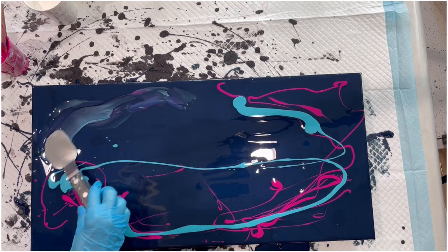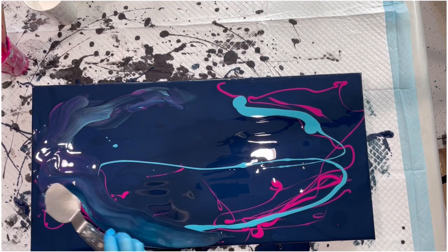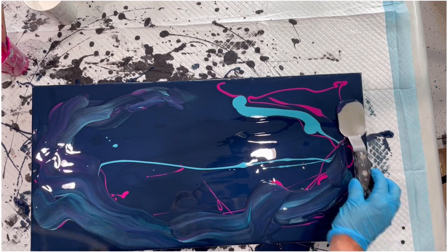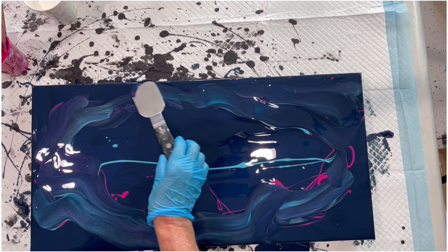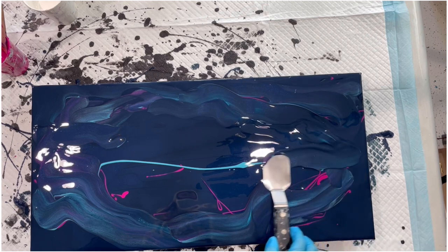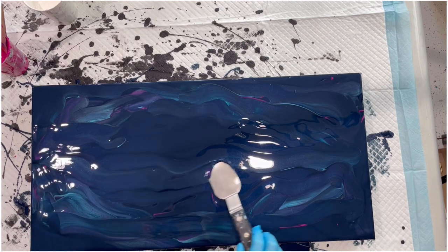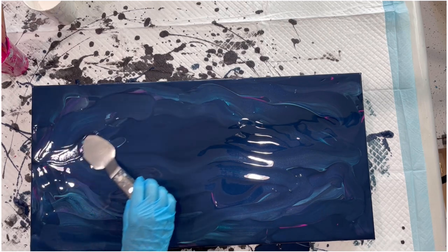Oh, that DecoArt Enchanted. You can see that beautiful metallic glimmer in it already. There was hardly anything left in there. And it's really making a difference. I don't know if that's going to work well with this nebula or not. I think in a nebula it doesn't matter. You get so many different colors and shapes and texture when you look at those pictures that we get from NASA. Thank you, NASA, for those beautiful photos of the universe.